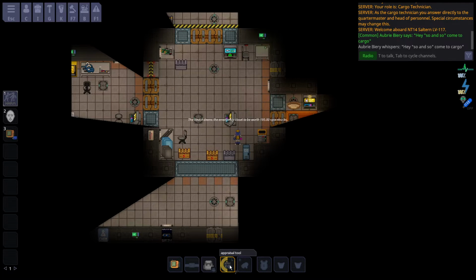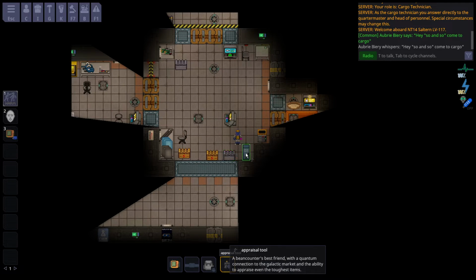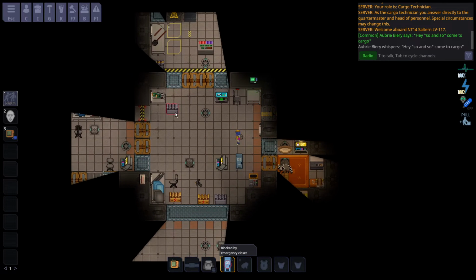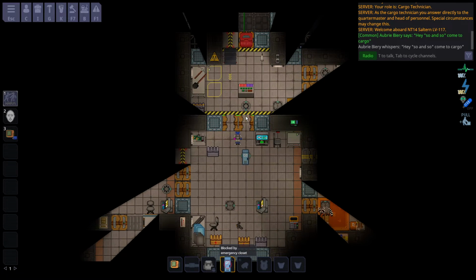So you always start with an appraisal tool, and you can appraise things. So the locker itself is only 50 bucks, but with all the items in it, it's 195. So when you sell things, you want to put them in some extra crate. You'll have a bunch of extra crates as a cargo tech.